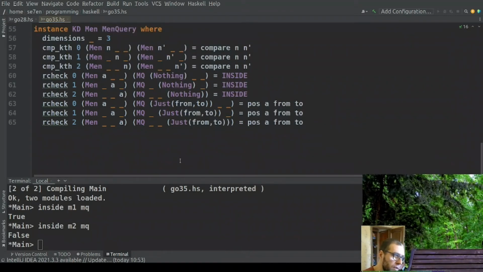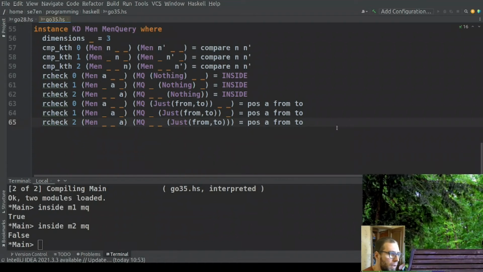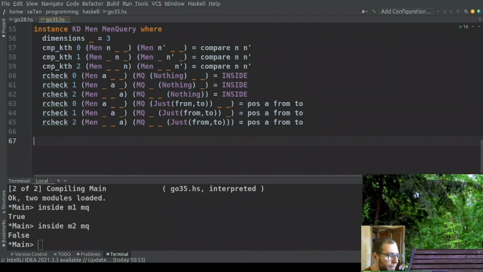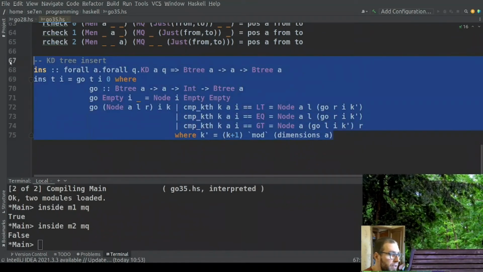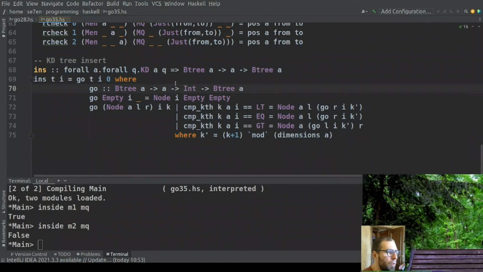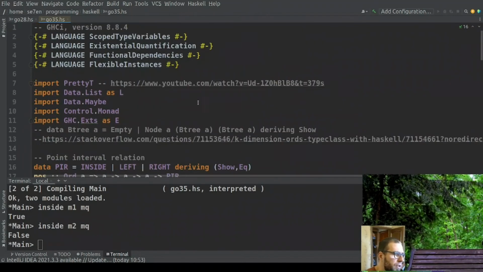And let's start our KD tree implementation with the insertion function. Okay, it will just insert the elements into our KD tree. So here I do this implementation for KD tree. What do we have here? We have a binary tree represented by this data type. So it is either the empty node, or the node A with the left and right subbranch.